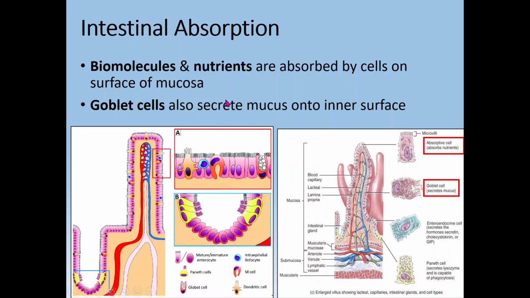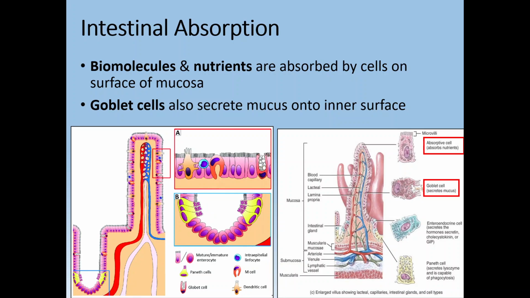So what's happening with these little villi? We have biomolecules and nutrients that are being absorbed by those cells. All of that's going to be sent into that vasculature, sent into the bloodstream. But along that series of absorptive cells, there are also a few other types of cells. The only one I really want you to be aware of are these cells we call goblet cells. They're shown in these yellow kind of oblong structures in this figure here. And these are going to be spaced out along the edges of the villi, and their job is to secrete mucus.